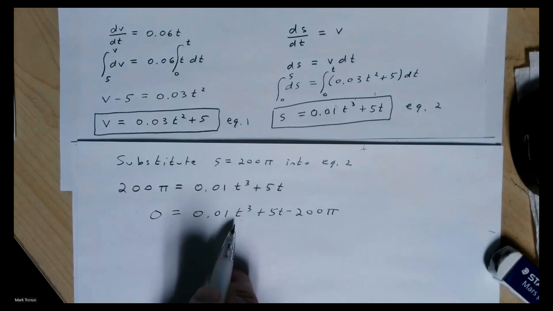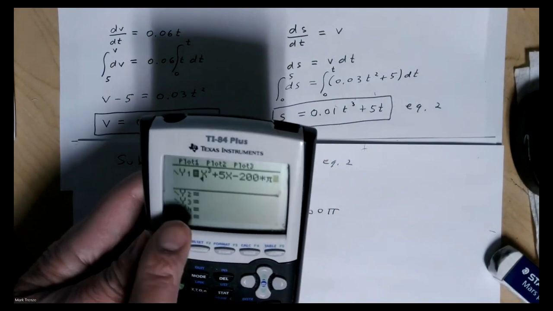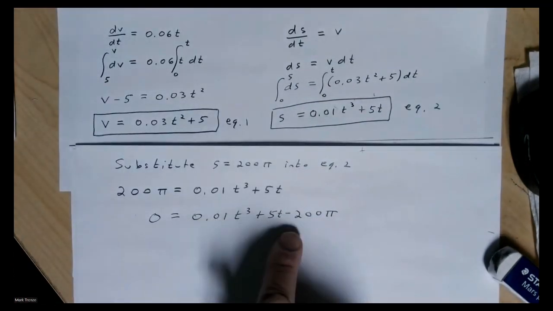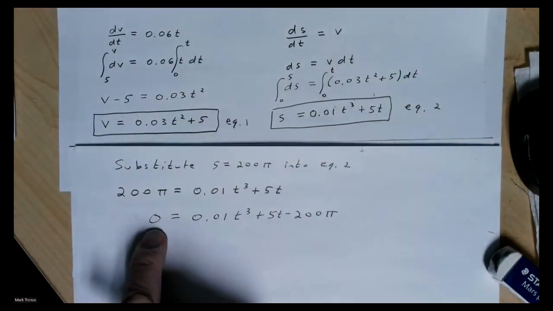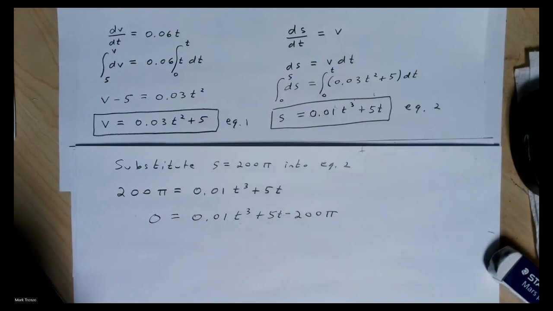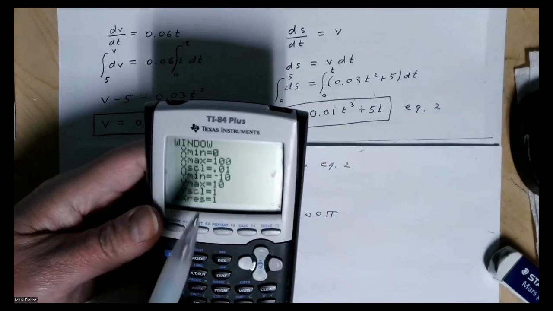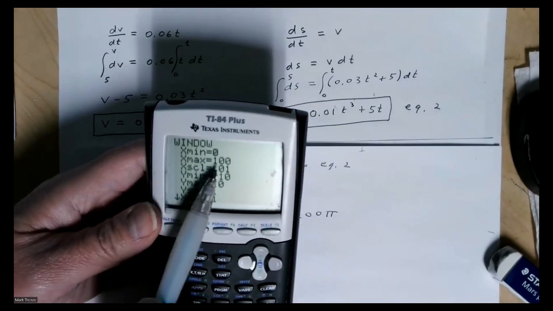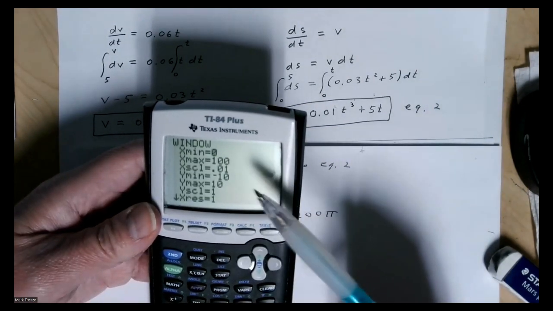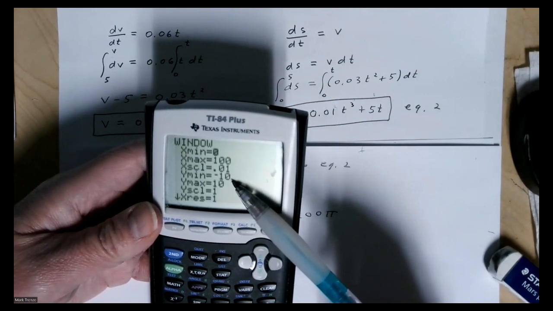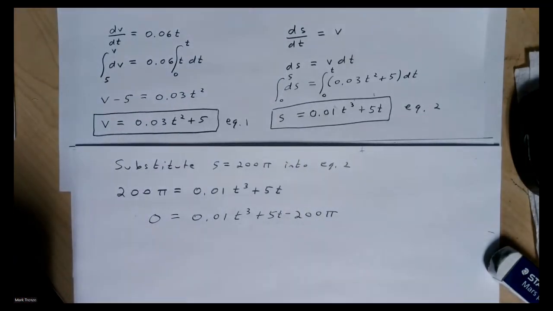And so to solve for t, I put that as my y value. Y equals this equation here, and then find the point where y is 0. So I'll go ahead and plot that. I'll use x from 0 to 100, because I don't know exactly what the answer is going to be. And then I'll use y from maybe -10 to 10, because all I want to do is find where y is 0. So I just need to find where it crosses the x-axis.